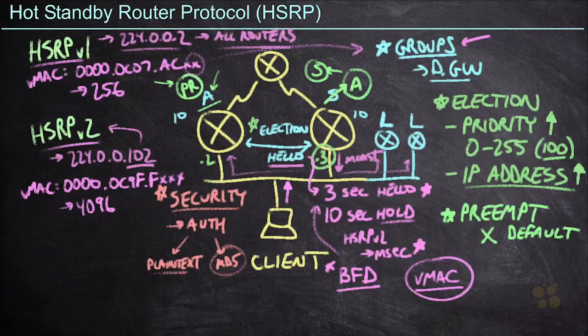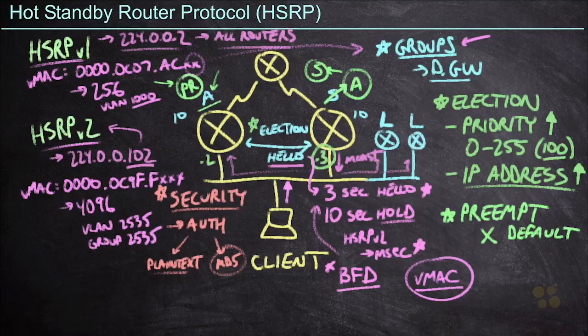This is a big advantage between HSRP version 1 and HSRP version 2, and it's not because we are going to have 4,000 different VLANs that we want to run HSRP on in an environment. It's really more the fact that if I have VLAN 1000 in an HSRP version 1 environment, well, I'm going to have to choose a group ID that isn't 1000. Whereas with HSRP version 2, I don't need to worry about that. Doesn't matter what VLAN ID I have. If I have VLAN 2535, well, guess what? I can assign HSRP group 2535 as well.